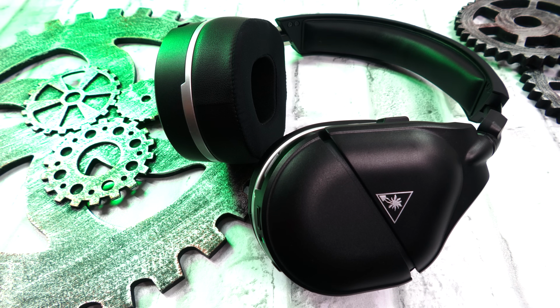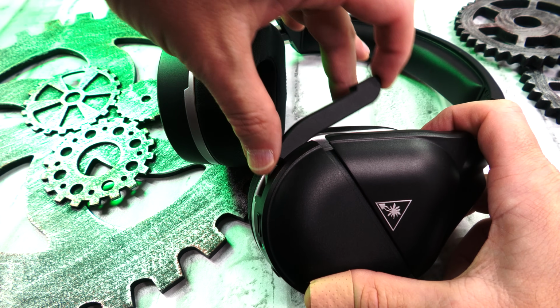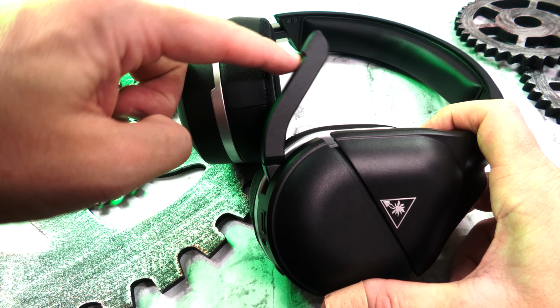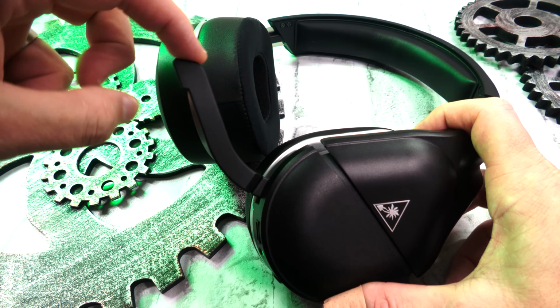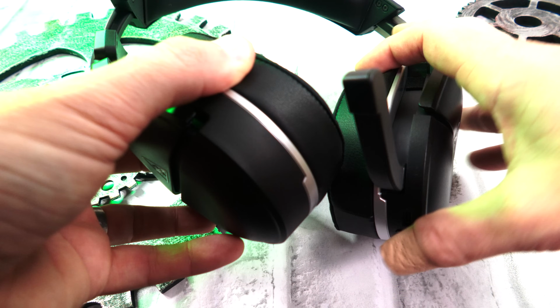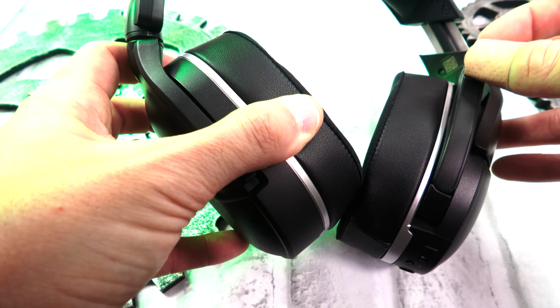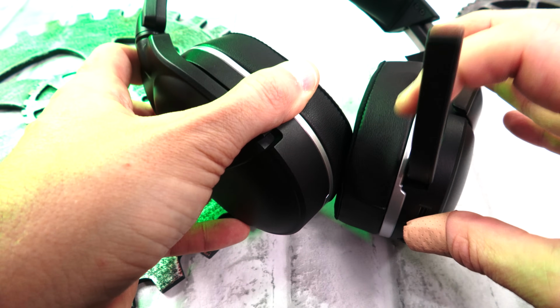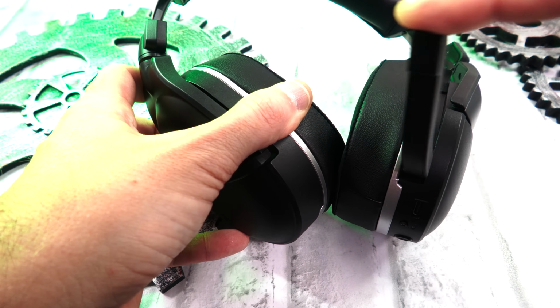All right, we are now using the microphone on the Turtle Beach Stealth 700 Gen 2s. Now, before we dive too deep into this mic test here, my environment: I have an air conditioner running and a return vent is pretty much just right outside my room. My PC is also fired up about 4 feet from me, just so you know any background noise I do have. Now, this microphone is flip up to mute.